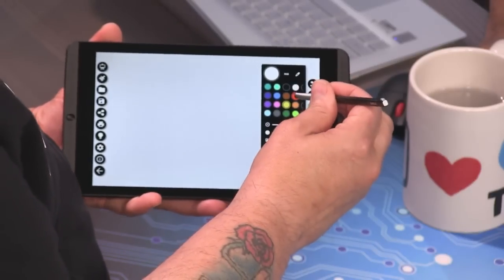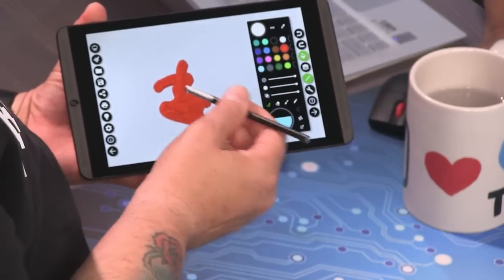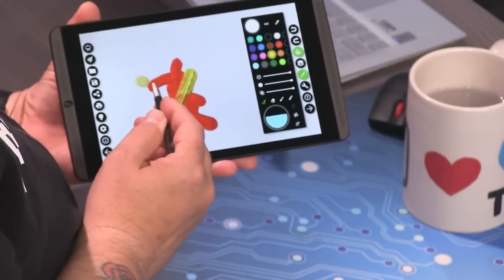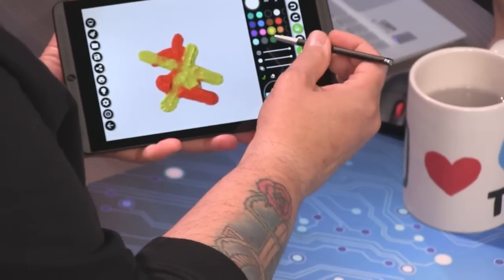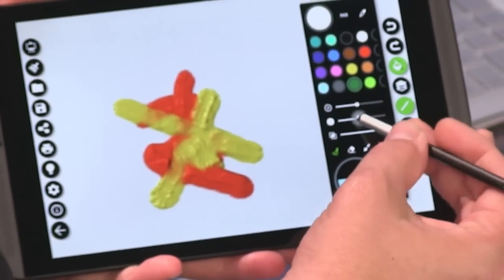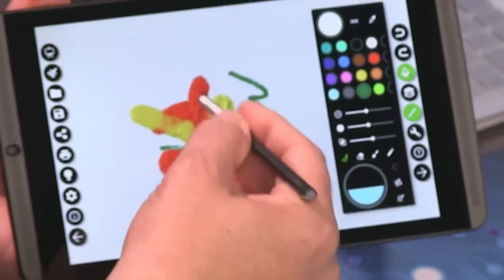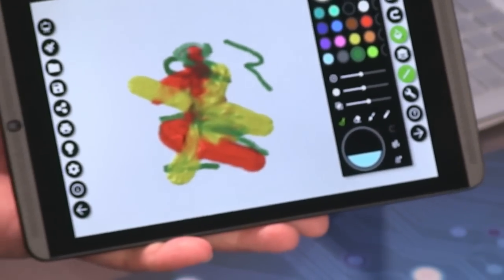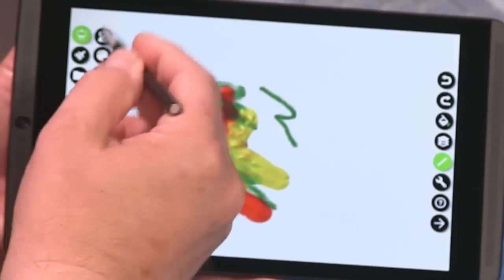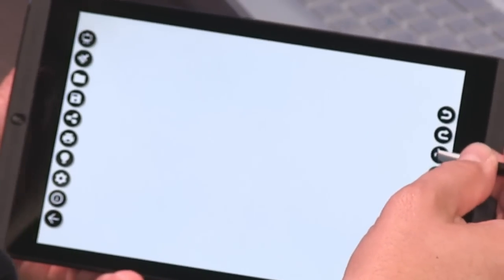So let me demonstrate — it'll be just a lot easier. Here I've got it really big, and as you can see there is smearing going on in real time. I've made it really thick so you can see it really well. This is one of the things that NVIDIA is famous for — this is what they use their GPU clusters for. It's a physics effect. You can adjust the brush size, thickness, and mixture. The green is getting completely lost inside the yellow because it's so thick. Notice I'm smearing a composite of things, and it's really cool to be able to play with that. They also have an option for watercolor, and the watercolor has gravity where it will leak down your canvas.